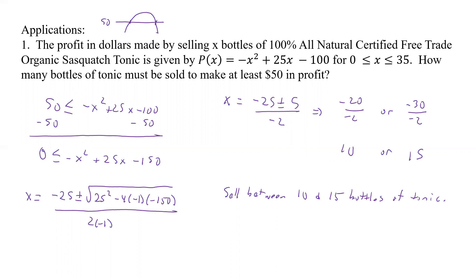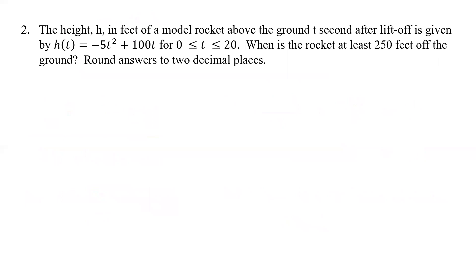So that's how many bottles we need to sell to be in that greater than $50 or at least $50 in profit. So we have to sell at least $50. So we can equal the 10, and we can equal the 15. So if we wrote it down, it'd be [10, 15], and that would be how it would work because we had that inequality here, that greater than or equal to, depending on which way you're reading from. So it's 50 less than or equal to, but the negative x squared plus 25x minus 100 is greater than or equal to 50.